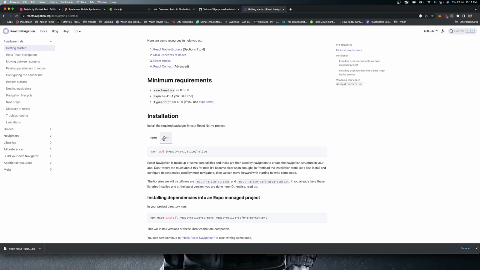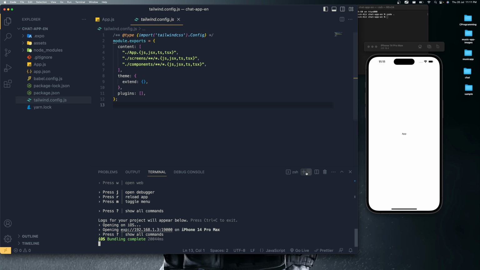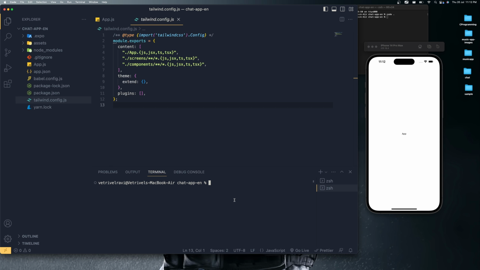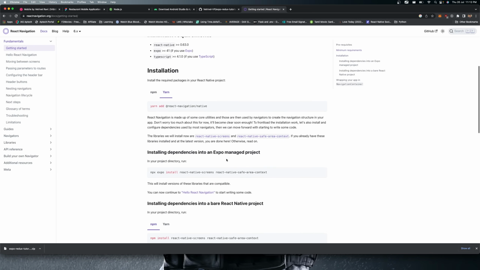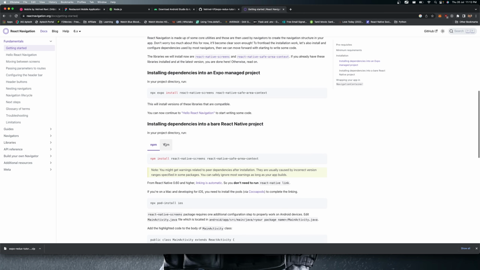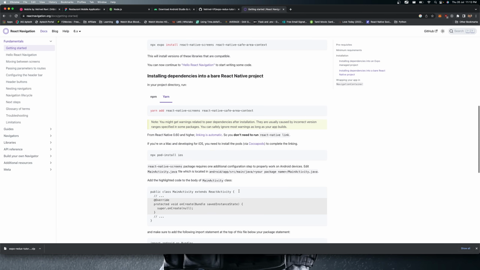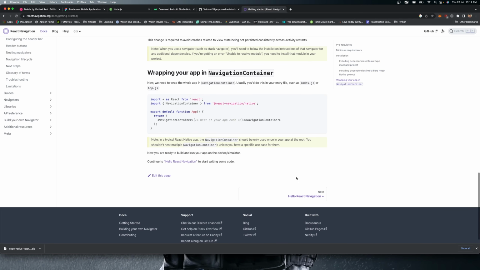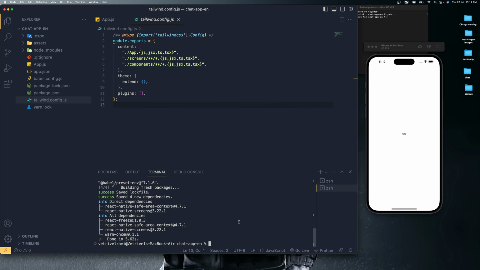In this case I'm going to use yarn and I'm going to copy this. Let me jump into the video over here, create a new terminal, and paste it: yarn add @react-navigation/native. Then scroll down, click yarn and copy this same one, both of these are the same, no issues. So let's copy this and paste it. Then let's get back to our next screen. Here we need to add this navigation stack because we are using a stack of layers.